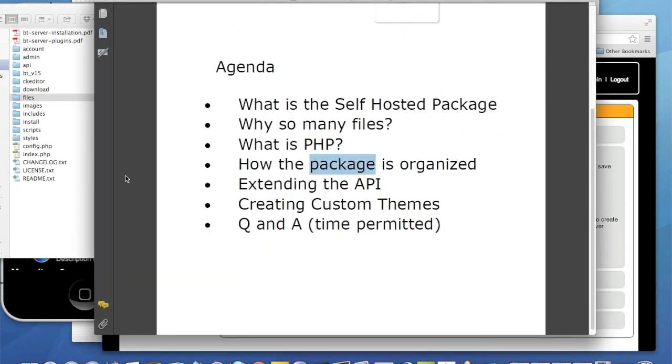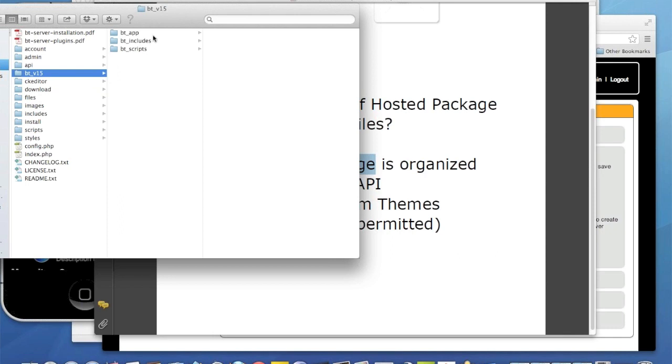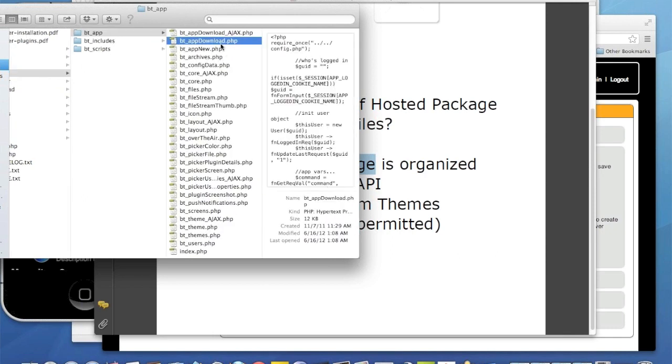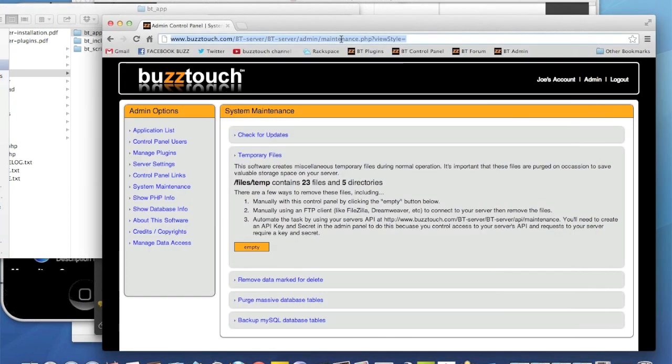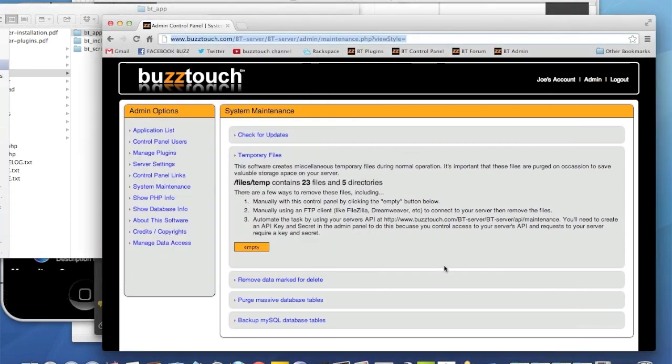So how this thing is organized, we just talked about. It's just a bunch of folders and a bunch of files. The reason PHP runs when we request these files is because they have a PHP extension, right? So our web server knows that when I ask for this file in my browser through a URL, it's going to execute PHP and do everything the PHP script or program was told to do, based on how it's written and what its job is.